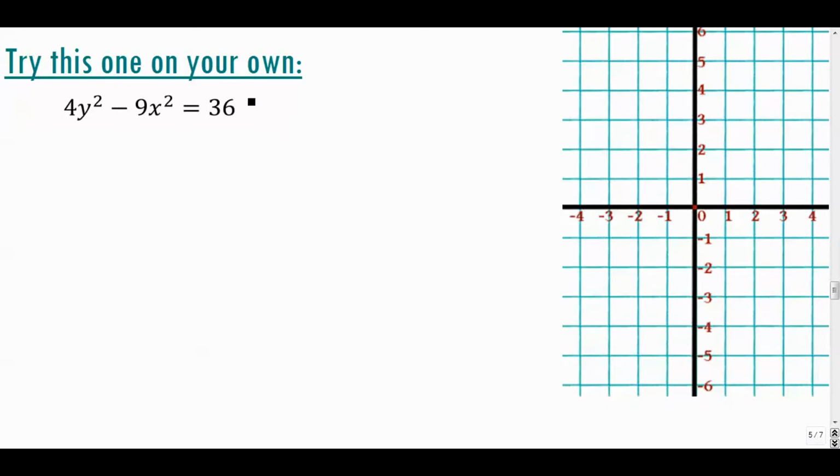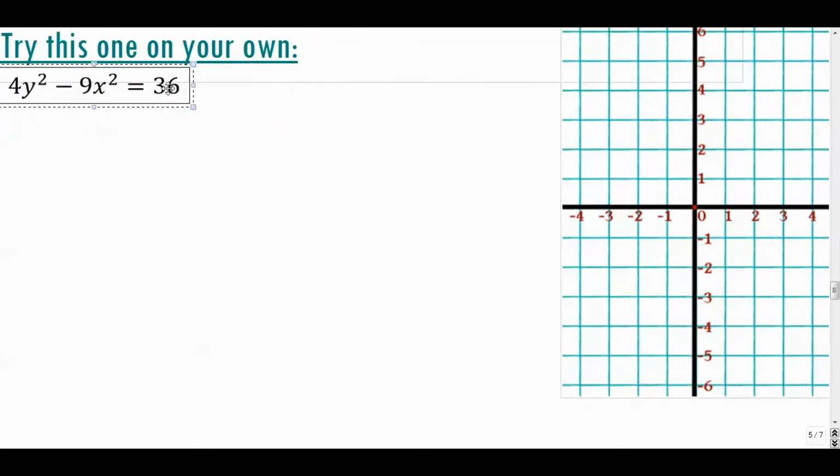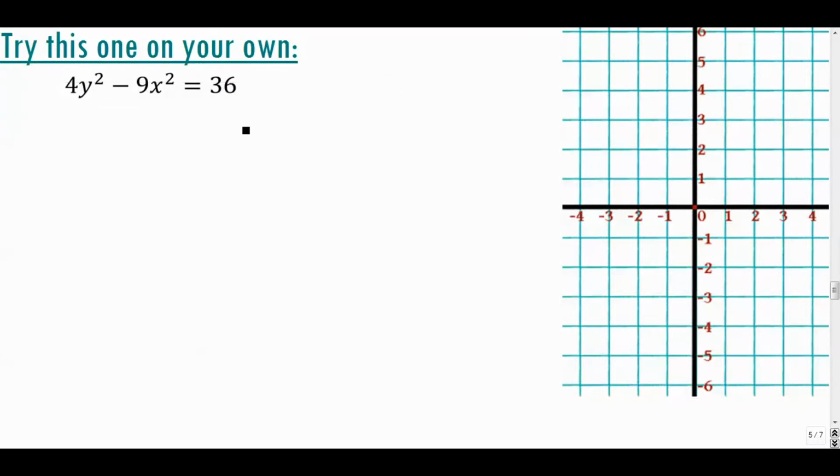Okay, here we go. You notice I changed the graph a little bit. I actually wanted a different coordinate plane on there, so I changed that for us. But hopefully you tried that on your own. As I said in the past couple videos, the best way to learn how to do this stuff after you've been taught how to do it is to actually just practice. So the first thing we want to do is divide everything by 36. So let's go ahead and divide all terms by 36. We want to get that right hand side to be a 1. 4 over 36 is 1 over 9, minus x squared over 4 is equal to 1.